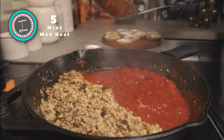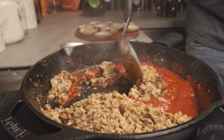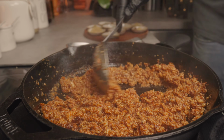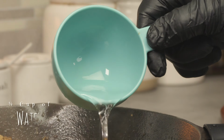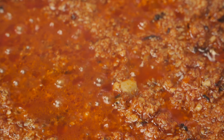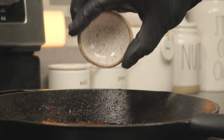Now we're going to drop our heat to medium heat, then let it cook for 10 minutes. After cooking for 10 minutes, mix your mushrooms and tomato paste together, then add 1/2 cup of water. To the sauce, you want to add some sea salt, then adjust to taste.